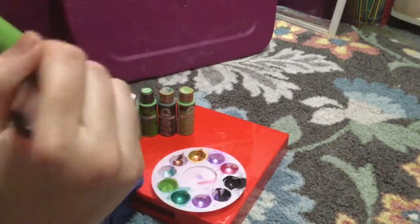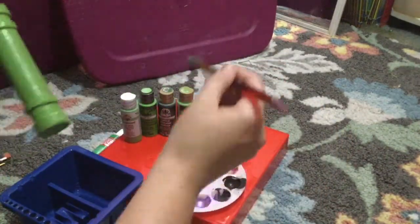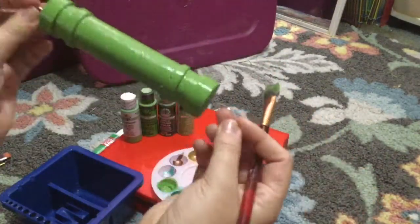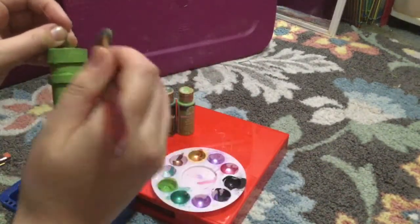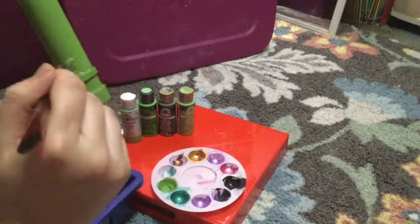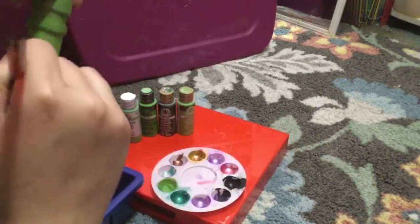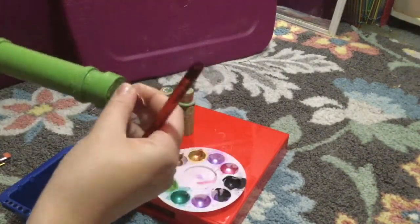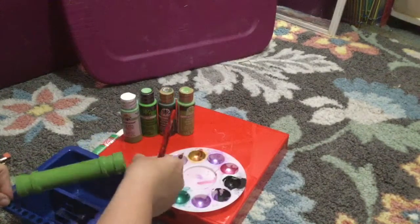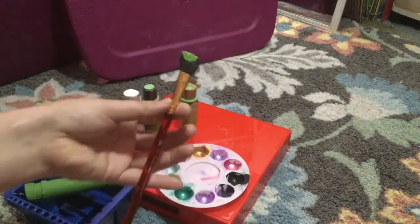And here we go. We're gonna finish coat two right here. My hands are all green. I was turning into the Wicked Witch over here. And I try to keep it in frame. I'm so sorry. I had a tripod and I was flipped the other way and it was super hard to see. Here's coat three.